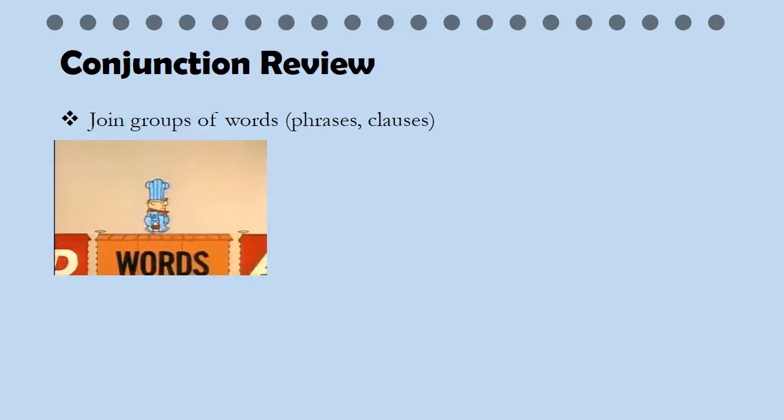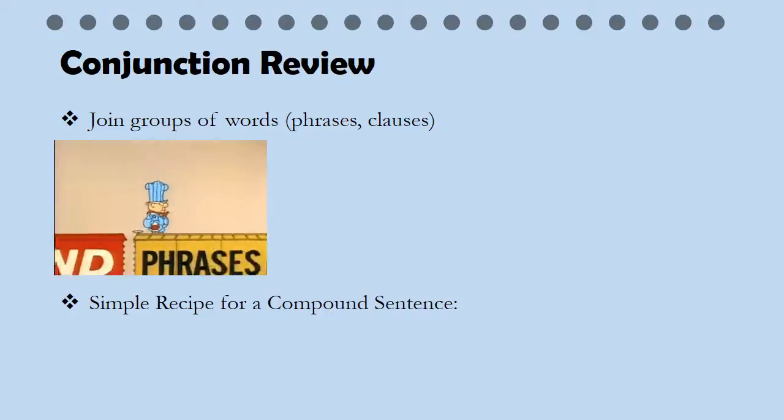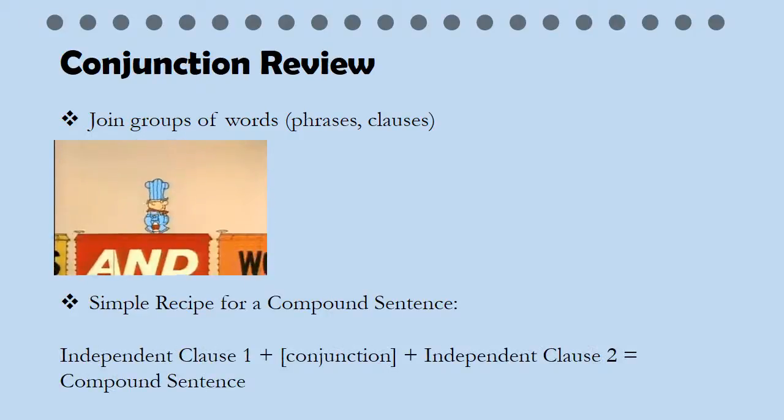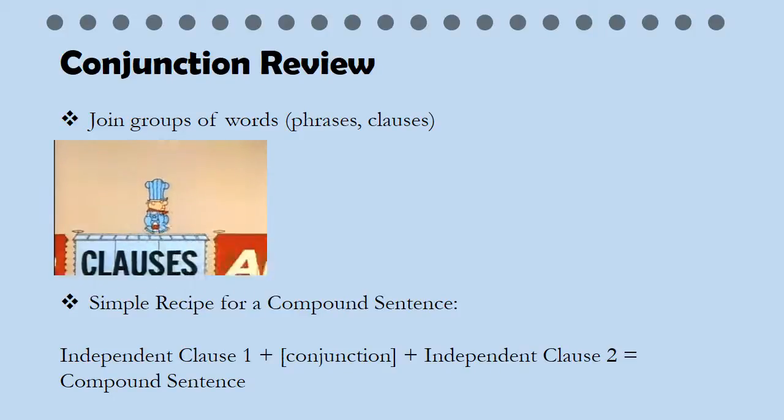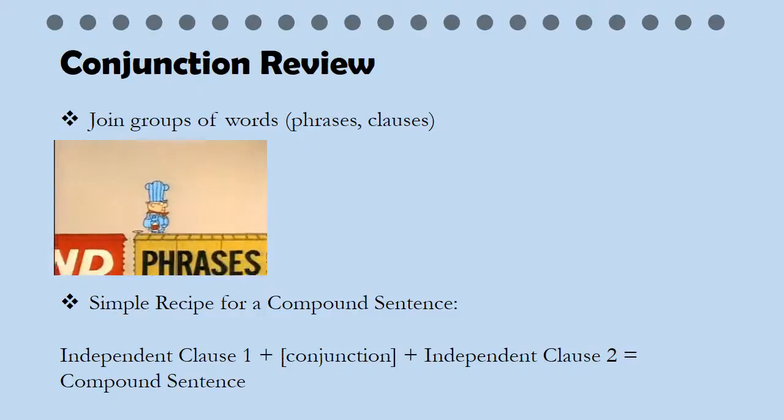video. Conjunctions are a key ingredient in making compound sentences, with the recipe being an independent clause plus a conjunction plus another independent clause. Compound is just another way of saying combine. So a compound sentence is a sentence of two independent clauses combined, and the conjunction is the glue or the connecting car if we're thinking of two parts of a train like the video showed us.